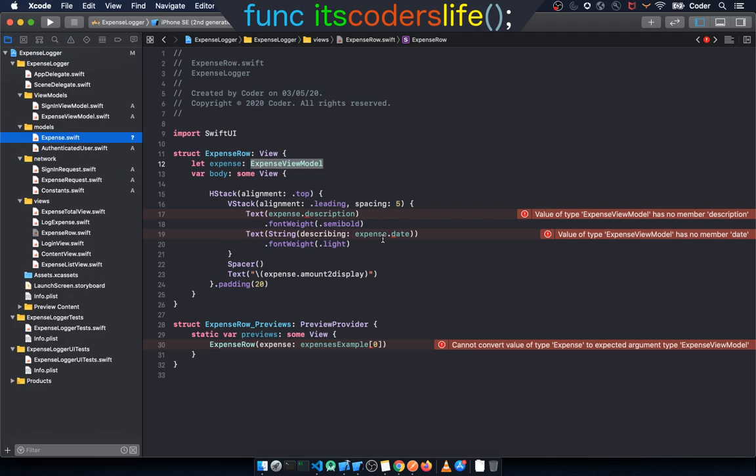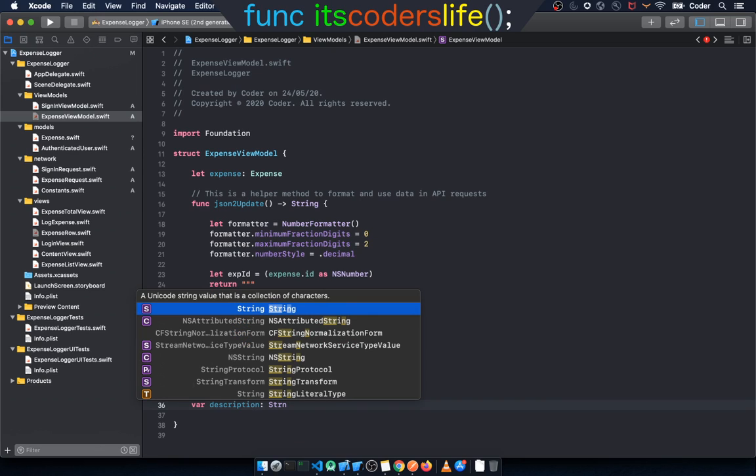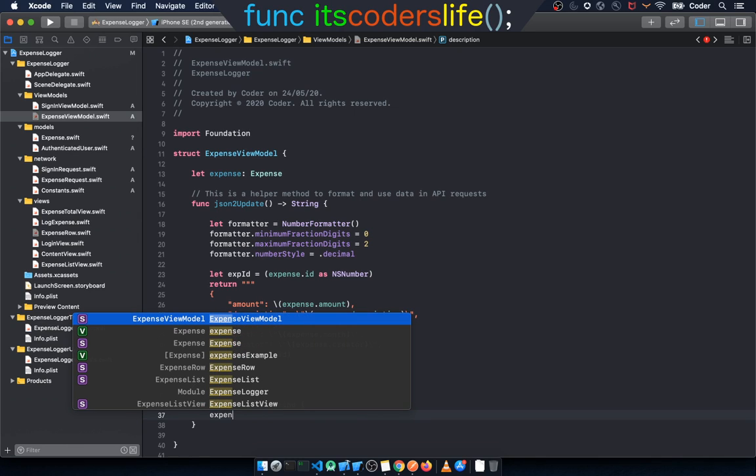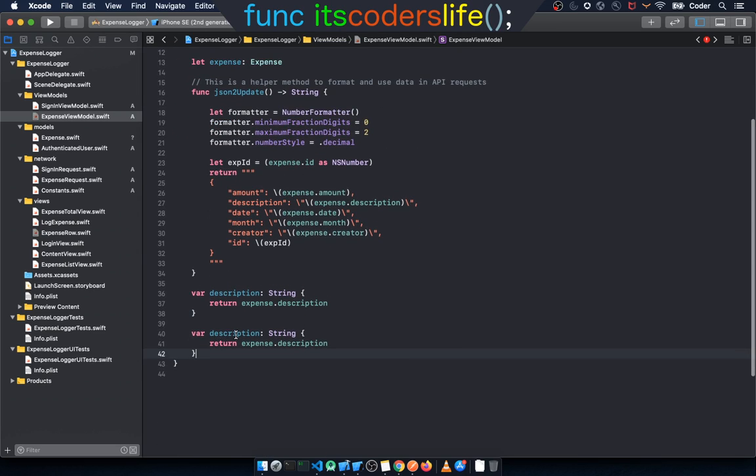Okay, then we have description and the date. Expense view model will have description, expense dot description, and the date.